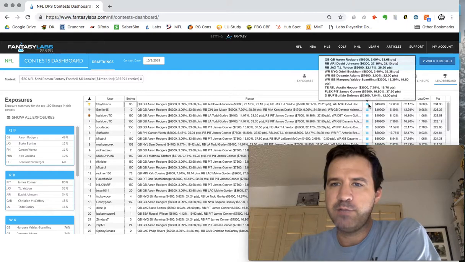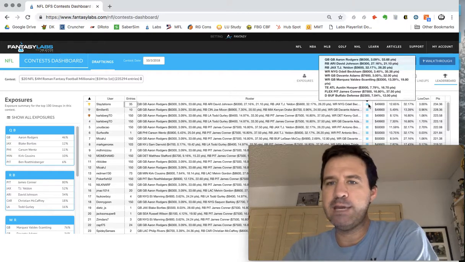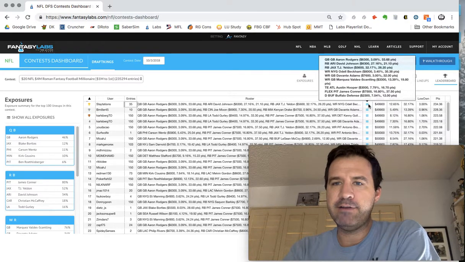So he actually played it pretty well, because in a shootout like that game was, typically you'd have a guy like Tate or Galladay or Marvin Jones go off. I think only Galladay did anything, and their production was limited because Blount got 2 goal line touchdowns. That's also going to carry on Johnson and Theo Riddick's availability as well.